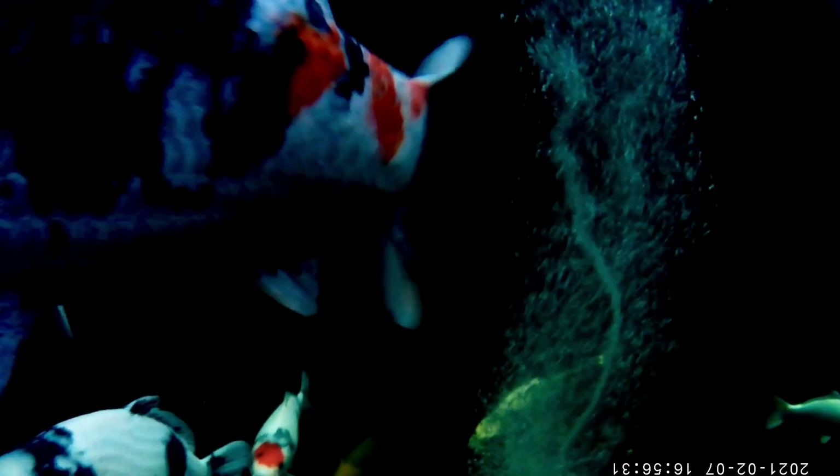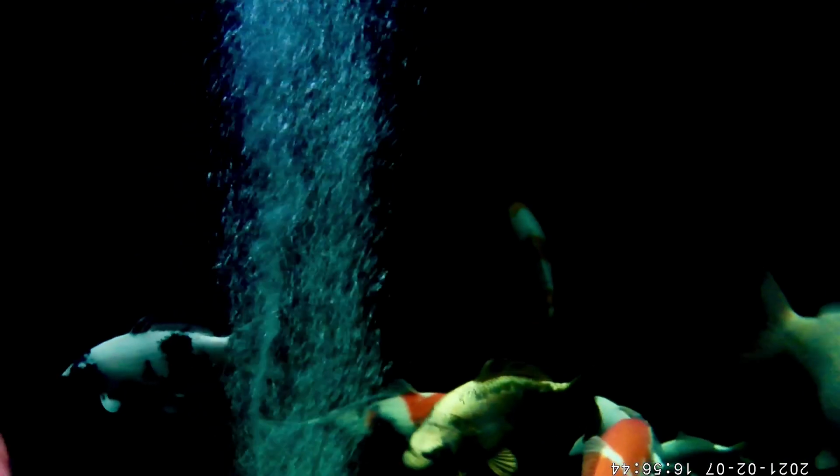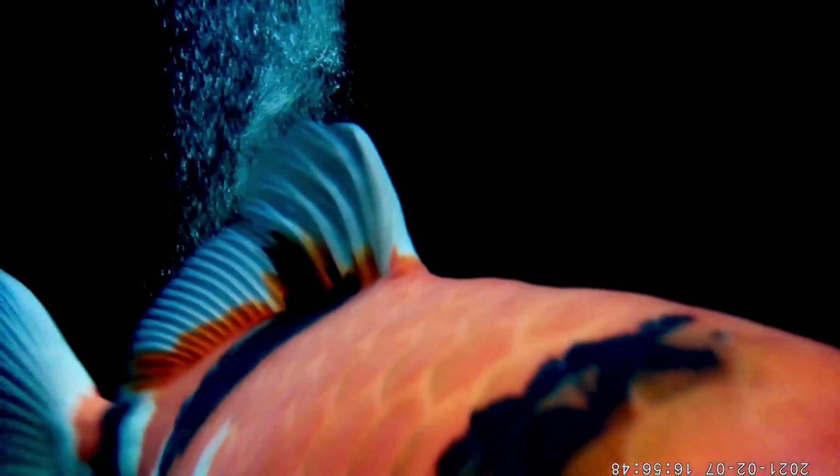Everybody's looking fine and healthy, and there don't seem to be any issues whatsoever, so I'm quite pleased with that. Still getting issues with the stones coming in, and I will get to the bottom of that. It's bugging me, but we shall find out eventually. When the covers are off, you only get the odd one or two fall in, but since the covers have come on, it seems to be coming in by the handful. But who knows? Anyway, sit back, enjoy the fish. Can't tell what the blanket weed's doing, as I said, which is a pain in the bum, but from what I can just about make out, I reckon I might have to do another treatment. But I'll put the camera back down again and see what happens.